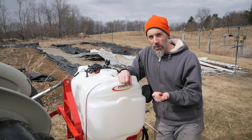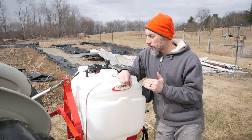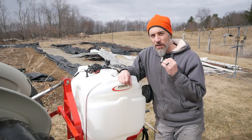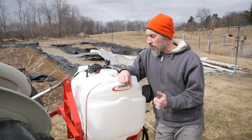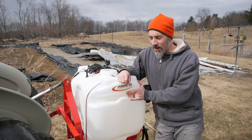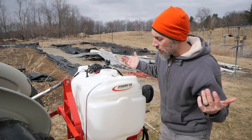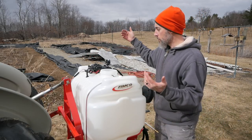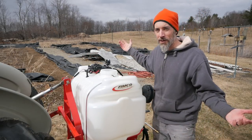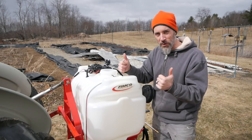Today I did a dormant oil spray. I gotta get some more to finish up those trees. But I am going to try the Surround Kaolin Clay Organic Apple Spraying this year. So that's why I got this, and that's gonna be another video. But for now, just as an attempt, I got this thing put together, got the battery hooked up, tried it out, everything worked great. So thumbs up, ready for spring.